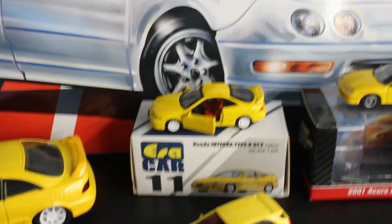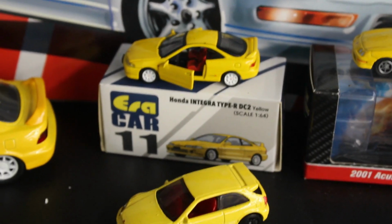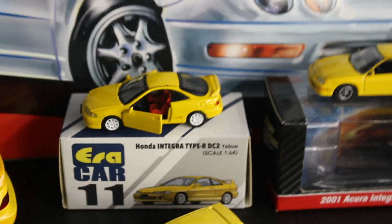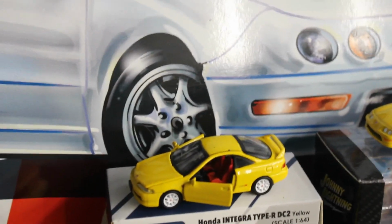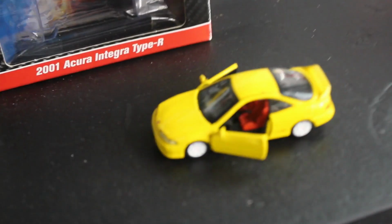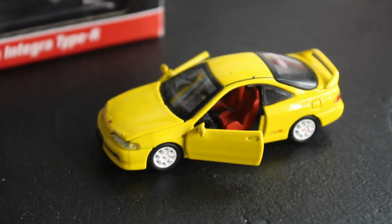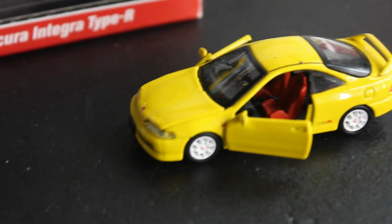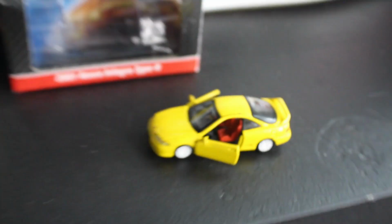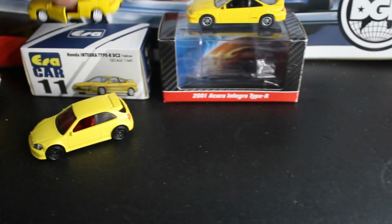And next to it, I have this Integra Type R JDM that my little cousin picked me up from Japan. Like I was saying, the quality of these is insane. If you guys can see, it has the red Recaros in it, everything. I can open the hood, like the ones in the US can't do that. So I really like that piece a lot.